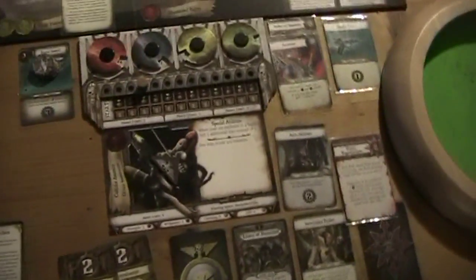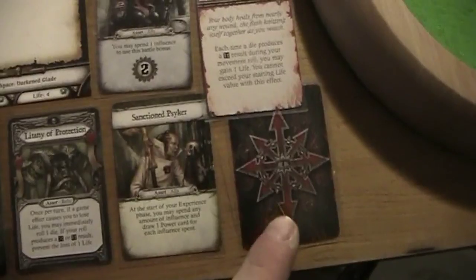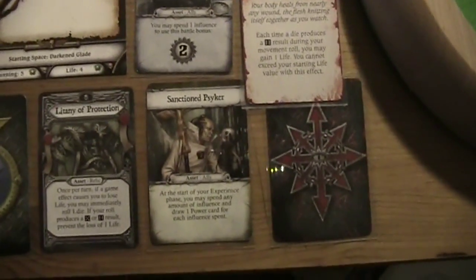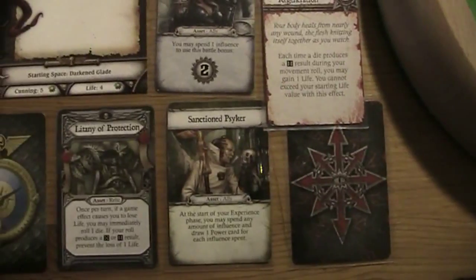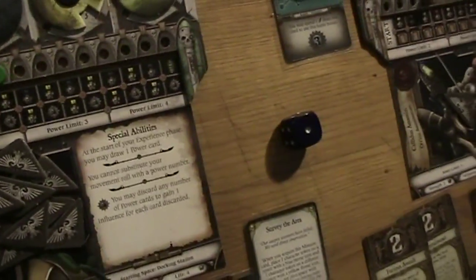So now the assassin. And what is his mission? Well, actually, I think I forgot to draw a mission card here. Yeah, let's do this. Let's draw a new mission.